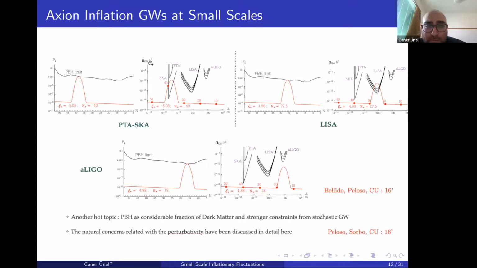Here in all these three plots, you see the y-axis is the omega gravitational waves, which is the energy density in the gravitational waves with respect to the total energy density in our universe, or the critical one. But our universe's energy density is close to the critical one. And the x-axis is the frequency of these gravitational waves, okay? And on these left plots, we study the scalar side of the story. What is the scalar side? The scalar perturbations, scalar quantum fluctuations, which of course become classicalized after the inflation. This time, a more convenient time variable again is the number of e-folds until the end of the inflation.